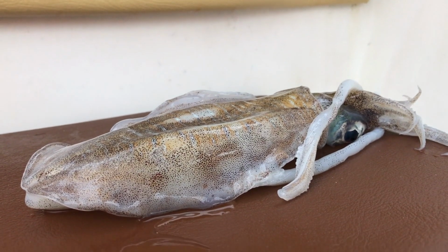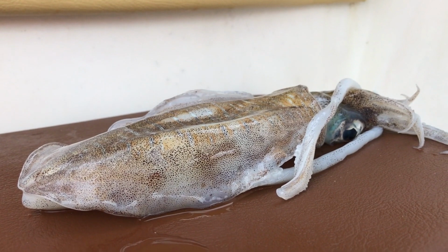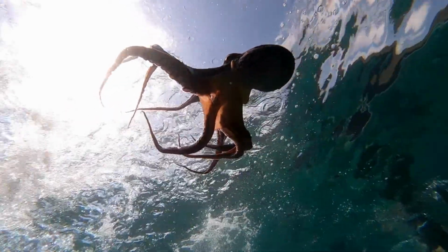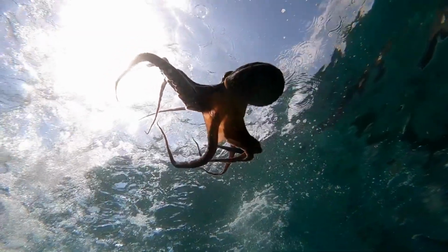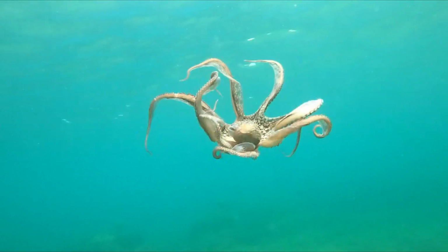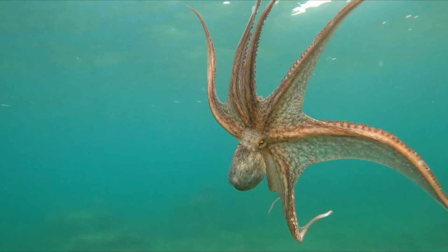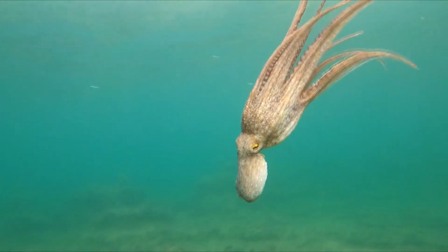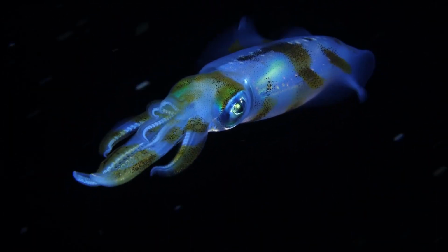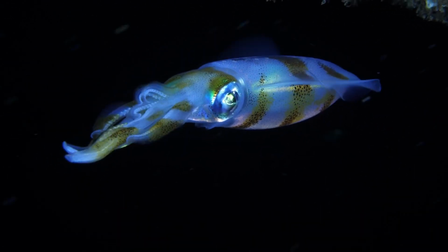Earlier this year, scientists created a draft genome sequence for the giant squid in a bid to better understand it. With about 2.7 billion DNA base pairs, its genome is about 90% the size of the human genome. Beyond that, scientists don't know a whole lot about the giant beast or its habits, because most of what we know comes from their carcasses, which wash up on the shore. Most of the time, the giant squid lives in waters so deep that we never see them, adding to their intrigue.